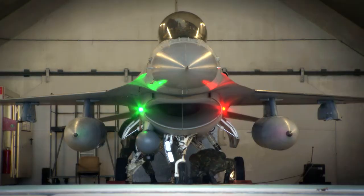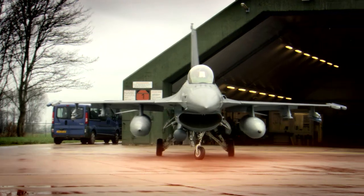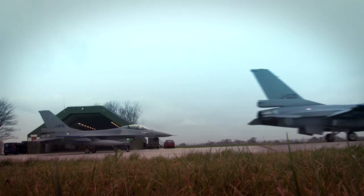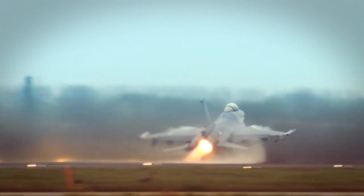To operate as a team with maximum efficiency and safety in unfamiliar circumstances, one needs specific technology and expertise. And this is why the National Aerospace Laboratory, NLR, has developed the Fighter IV Ship — a research simulation facility that can simulate the collective tactical operations of up to four fast jet fighter aircraft.